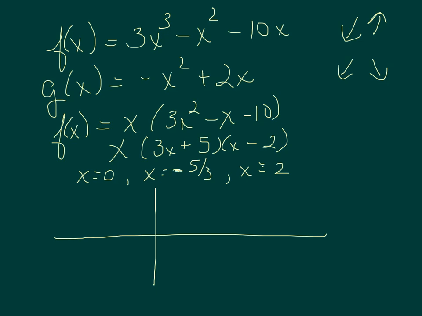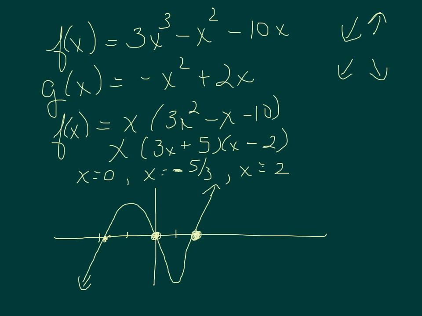All right, so we're going to have an intersection here, here, and that's not quite negative 2, right there. So if the end behavior is this way and this way, I don't know exactly what it's going to look like, but it's going to look something like this. I just need an idea. Something like that. Don't really care exactly how high it is.